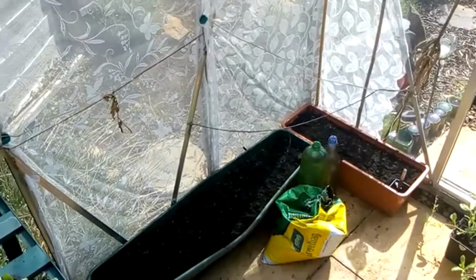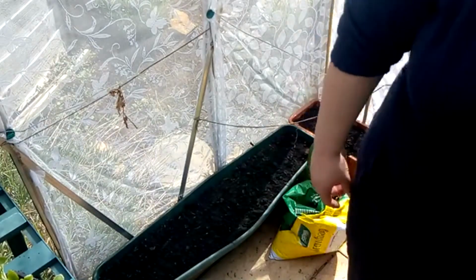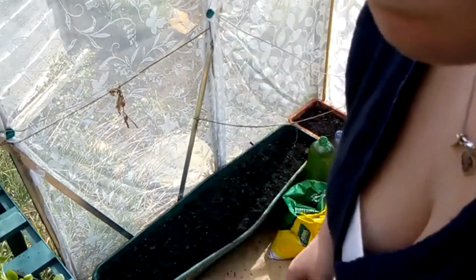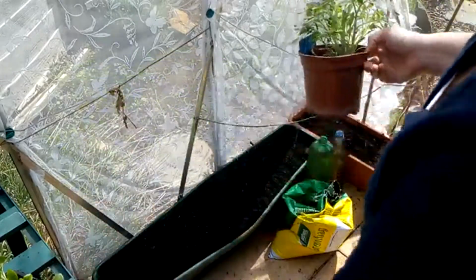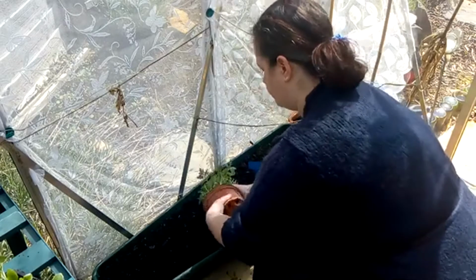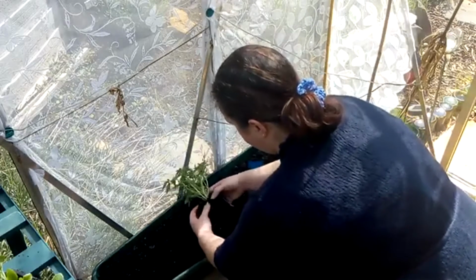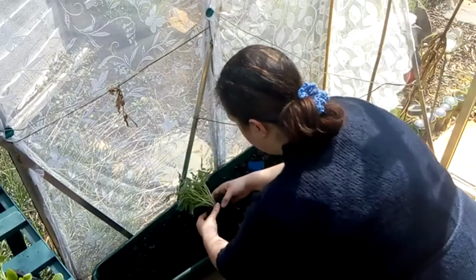Now, let's see if I can put you in a different angle, and then you can have the joy of watching me put stuff into the tomato bed. Let's see what happens. Okay, so what am I doing? I am doing, where's my little dip dab dip dab, this. Okay, so big tongs. Oh, the smell coming off them. No doubt they're tomatoes. Whew.